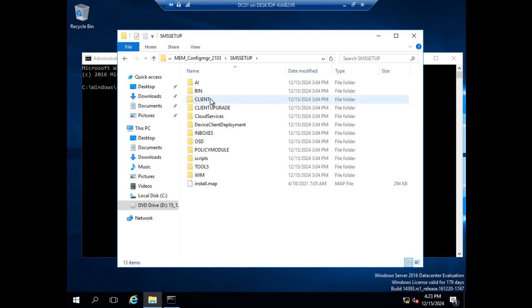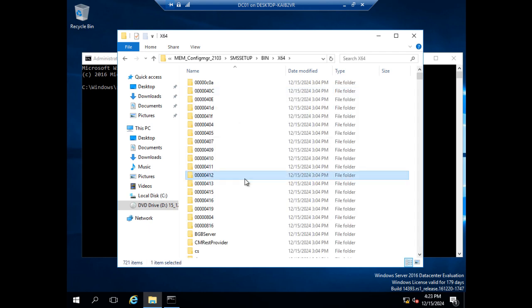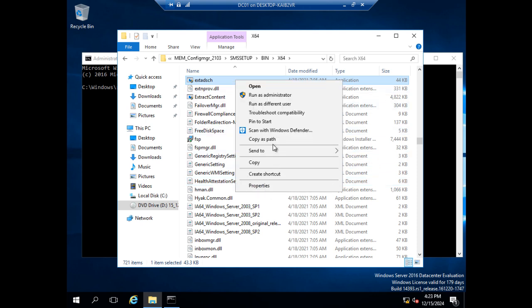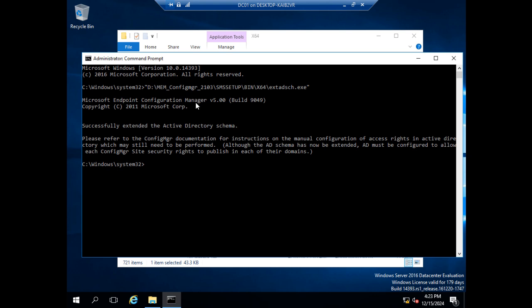Go to SMSSETUP, then BIN, then X64. Here you can type EXTADSCH. Right click, copy as path, then right click to paste it and run it. You can see it shows the Active Directory schema was extended successfully.